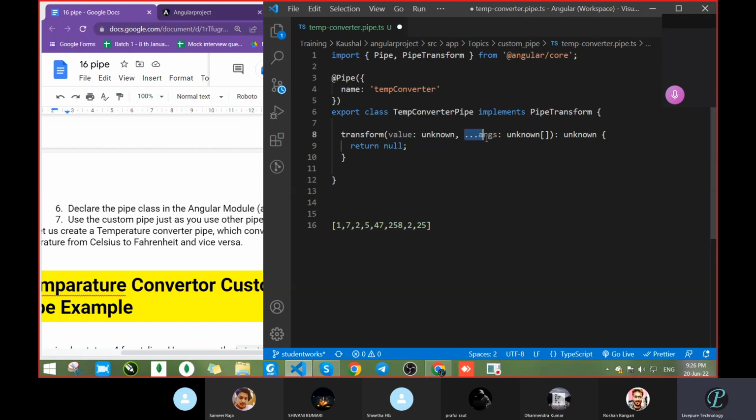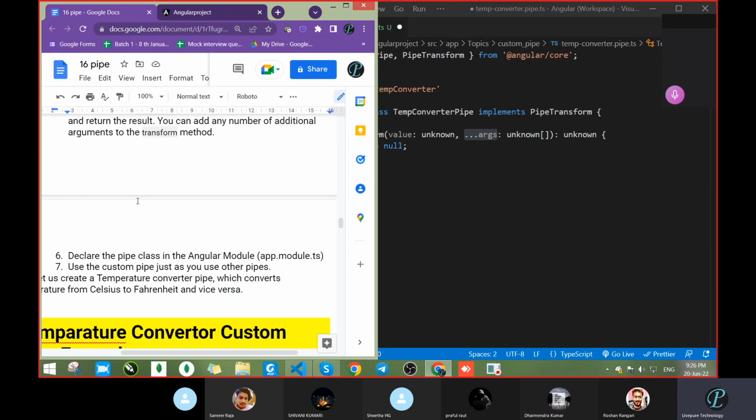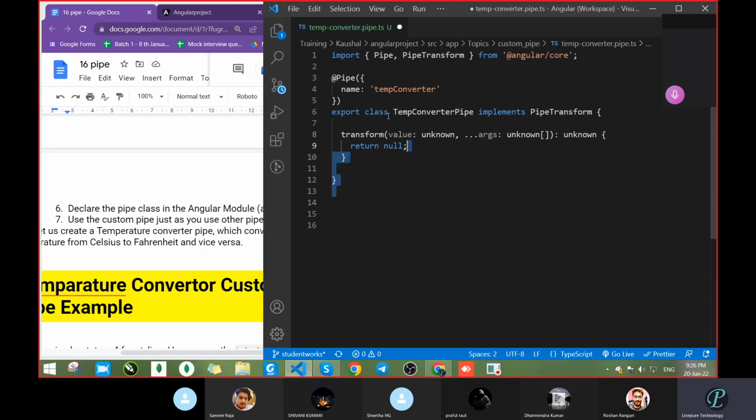Due to this triple dot args, it takes all these values, and no need to pass them individually. Okay, we will discuss that; that topic is pending.